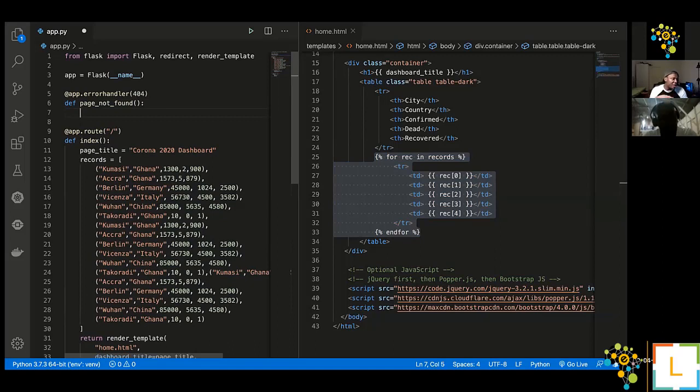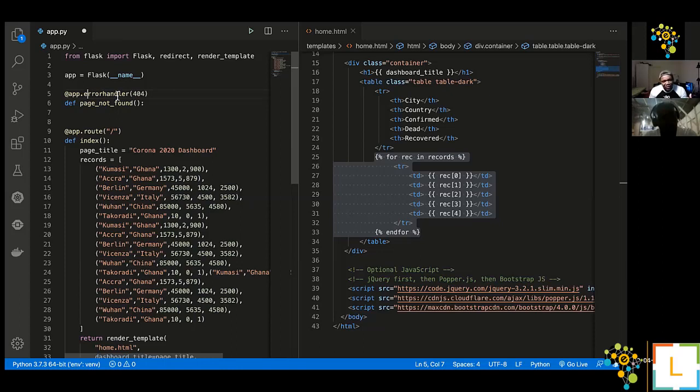And over here, you are free to render any page that you have designed, okay? So the difference is, you see that for the regular view handlers, we use app.route, but this view handler, the page not found, is a special one. That is why we are using the error handler, because we want to use it to handle whenever there is an error on our server.